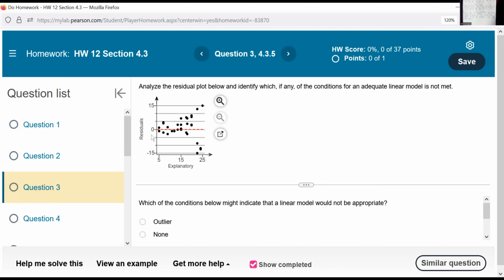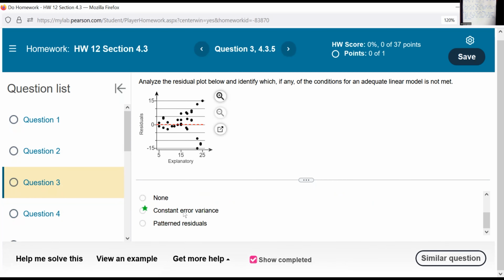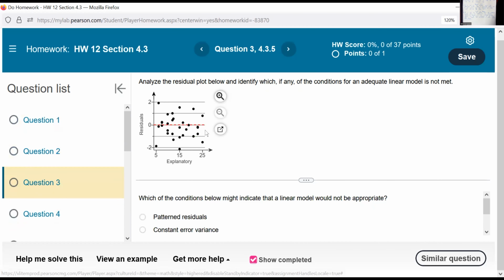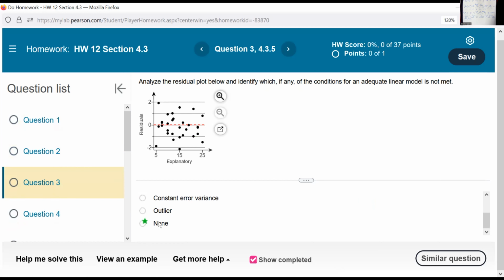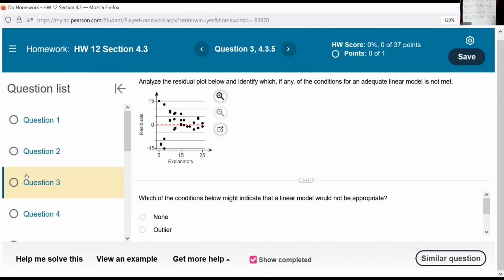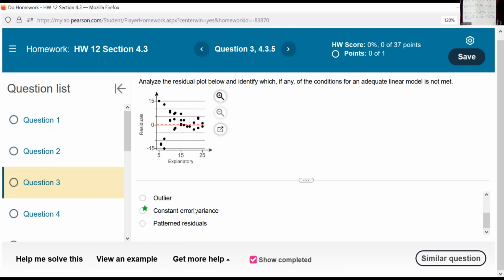So question 3, do you see what's wrong with it? What's wrong with the residuals? Yeah, it starts to spread out, right? Which is what we call the constant error variance. Now, if I click it again, I'll get a different one. Here, I don't see any issues. I think it might be fine, right? No issues. Here we see a pattern, right? Also, it's spread out and then coalesces, so it's the same problem. Okay, so just think about those ideas.